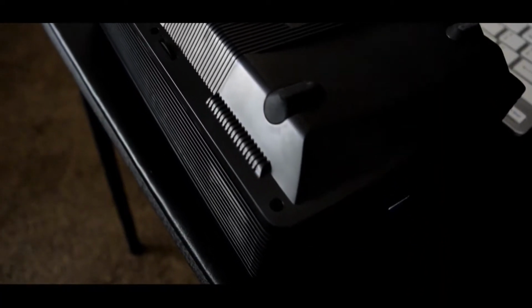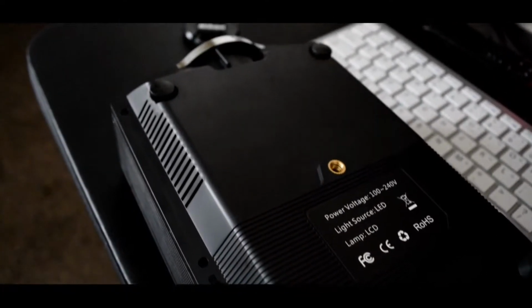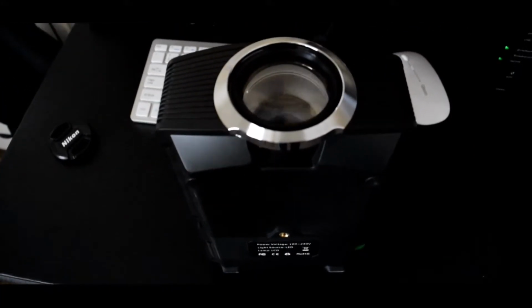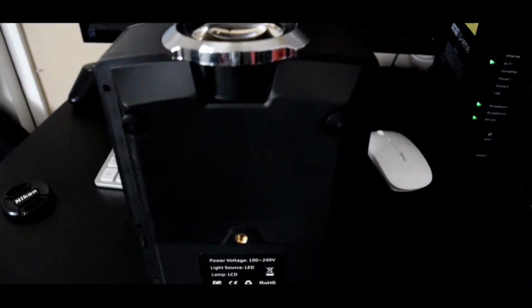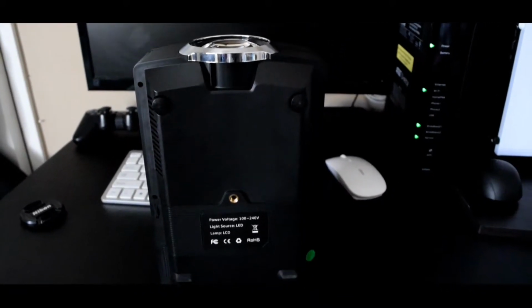As soon as you look at the bottom of the unit, you can see to your left is the keystone correction and the tripod mount, as well as the focus ring right at the bottom of the lens. The wheels have a smooth feel to them for precise adjustment of the image.